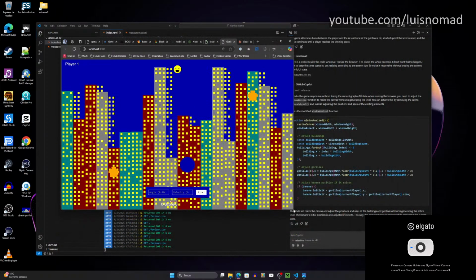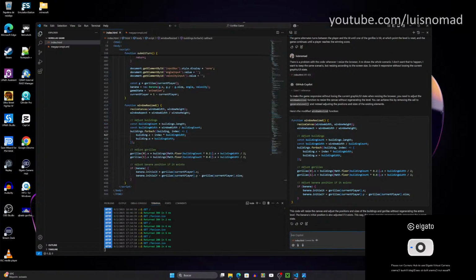Good. It partially worked, and now I need to tell the AI, okay, that worked, but the explosions are making holes in the buildings, and those aren't moving or resizing.